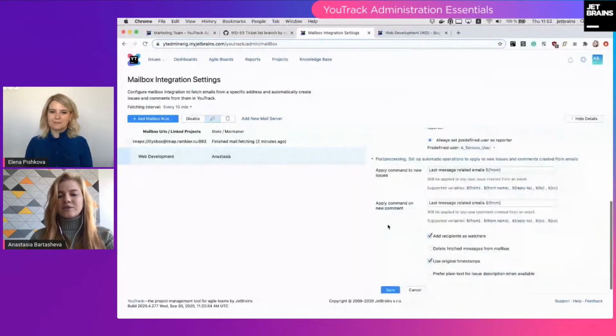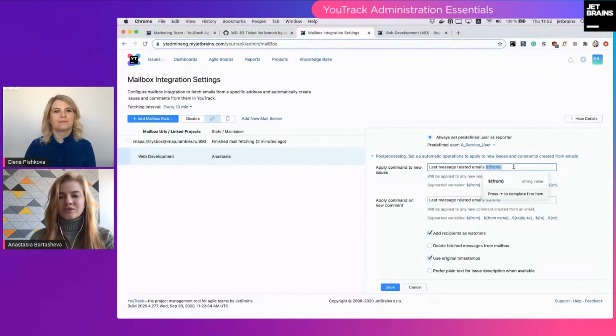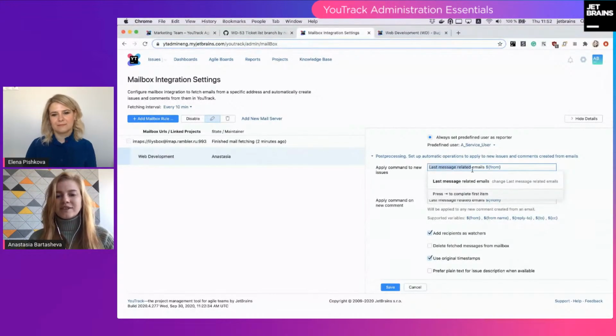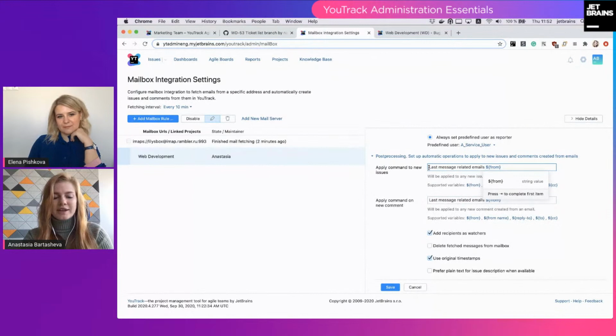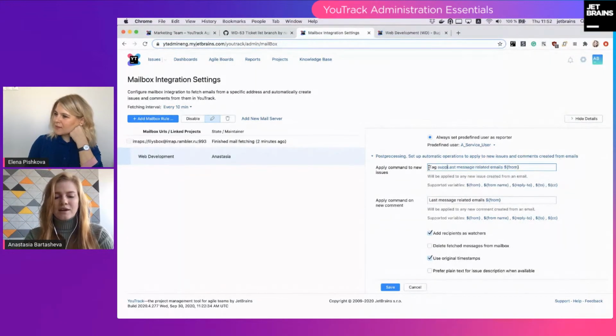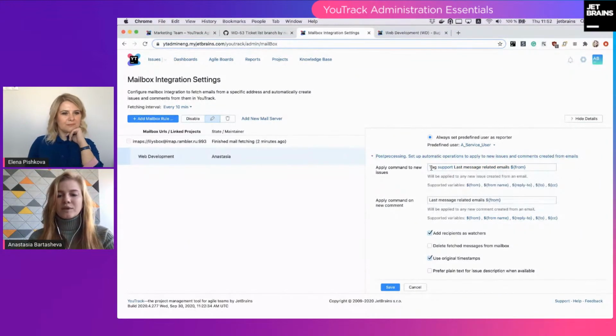One of the most important parts of configuration is applying logic to newly created issues. This command will store the reporter email address into the last message related emails field. As you remember, we created it when attaching the workflow. One more thing I'd like to do is to mark all issues created from emails with a support tag.